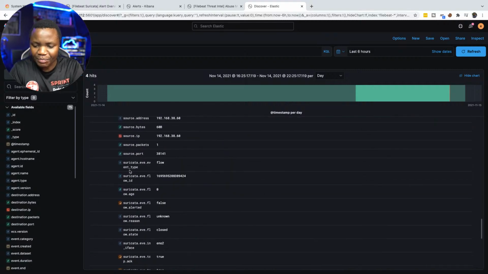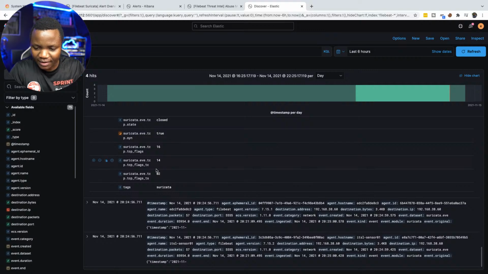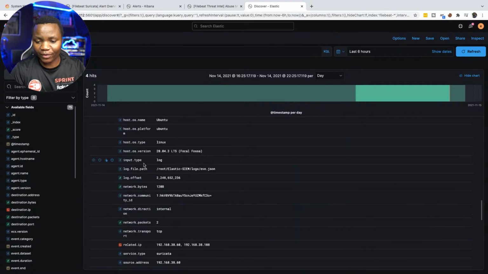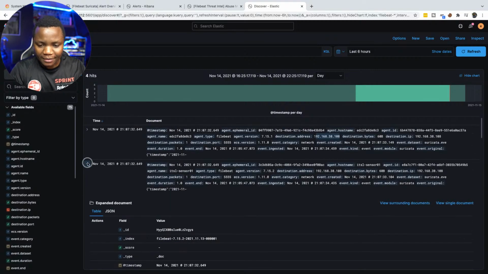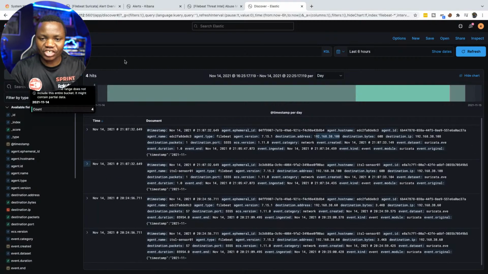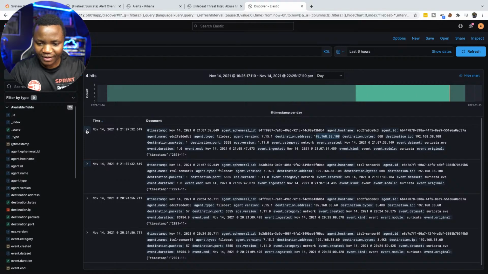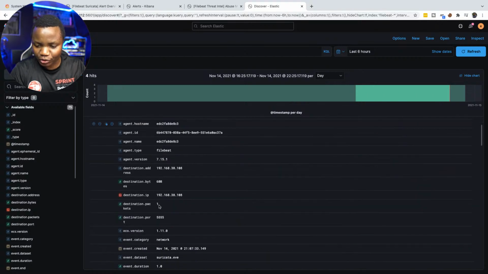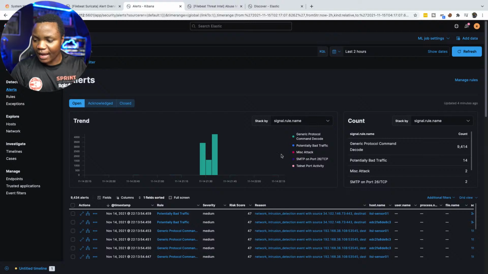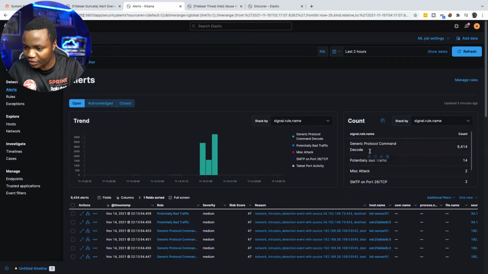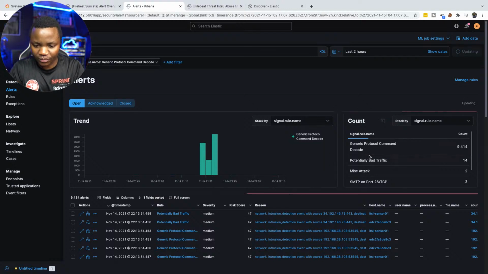And I have to say, the Elastic SIEM is failing me. Security Onion is very much like, okay, here's the network decoded. Here's your PCAP. I think what this thing shines on is endpoint security. Or I need to know how to use the network data better. I'm just used to Security Onion and I'm not enjoying this as much. But at the end of the day, we did trigger some rules. I'm pretty sure that most of this generic protocol decode is coming from one of the tools that we ran. So let's check one of those.